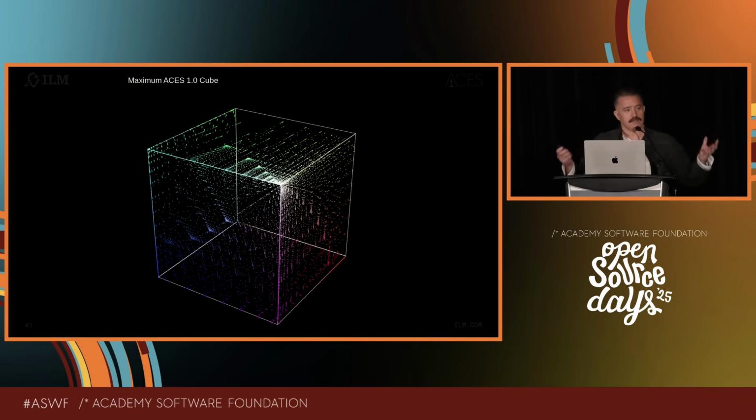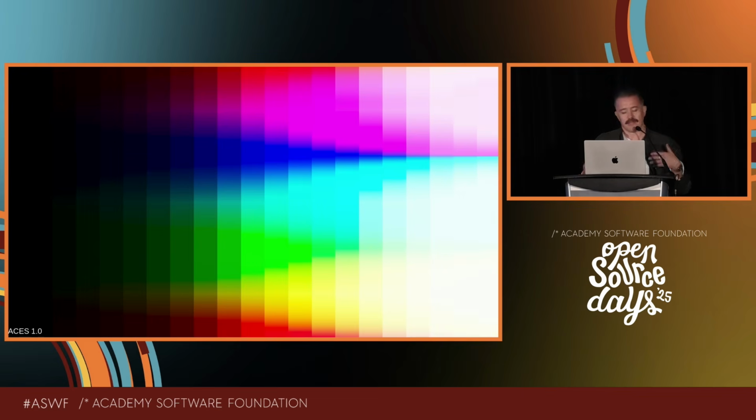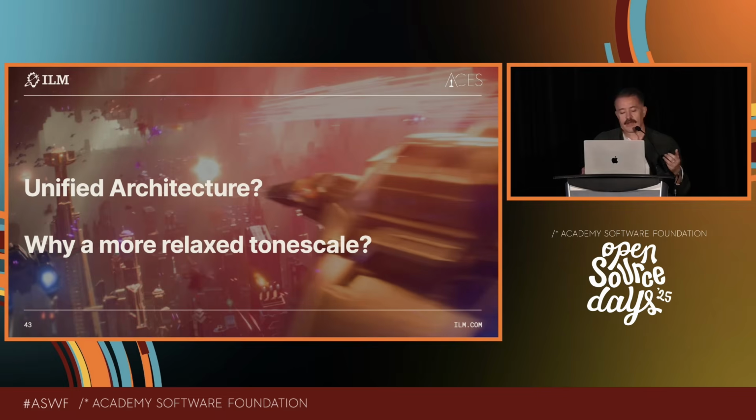This is the display fill of the original ACES RT. It fills the entire cube, but you can see when we look at this, there are some costs with how we got there. We also wanted to have a unified architecture with a more relaxed tone scale. That RAE document I talked about earlier made it very clear that the general industry feeling was that the original one was just a touch too crunchy at the bottom end, so we've just calmed it down there. It's easier to add more contrast in post. It's hard to take it out when your display transform dictates it.